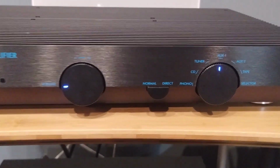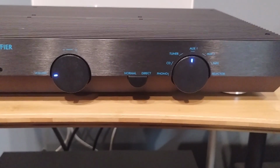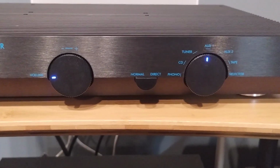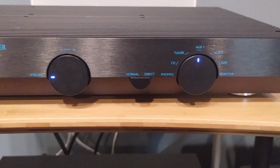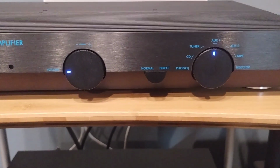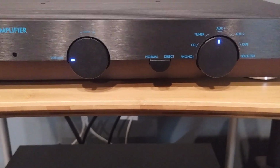As we go across, this is an interesting one too, this normal and direct switch. Normal and direct, it's kind of a different way. Some other manufacturers say line straight. Not in this case. This is actually bypassing all of the gain stages before the volume control. So essentially there's no gain until you get past the volume control, which then goes to the amplifier. According to the spec sheet here, you lose about 10 dB by putting it in direct mode, but it bypasses that entire front end gain stage.